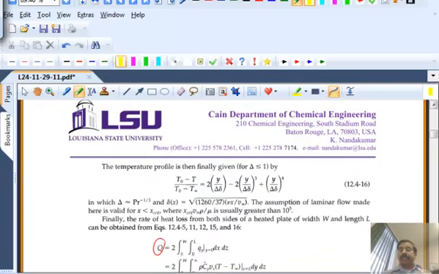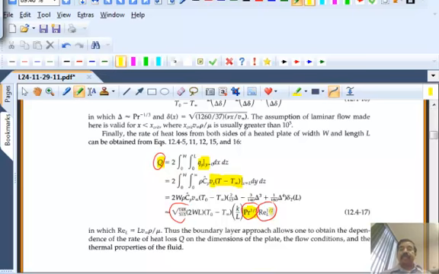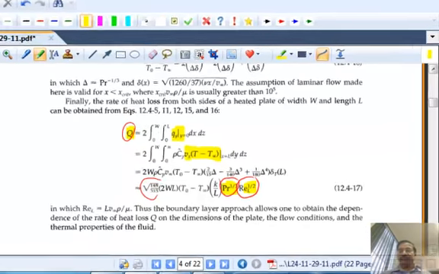And if you use that, and then the second step is calculating the heat transfer rate from the flux, using the velocity profile and the temperature profile that we have just solved for. Okay, and that you get the Prandtl number to the 1/3 and Reynolds number to the power half. So the goal in all these problems, the three kinds of problems, momentum, heat, and mass transfer, is to get the frictional force, the pressure drop, and in the case of heat transfer, to get the heat transfer coefficient or the heat flux. In case of mass transfer, it is the mass transfer coefficient or the Sherwood number or the mass flux.